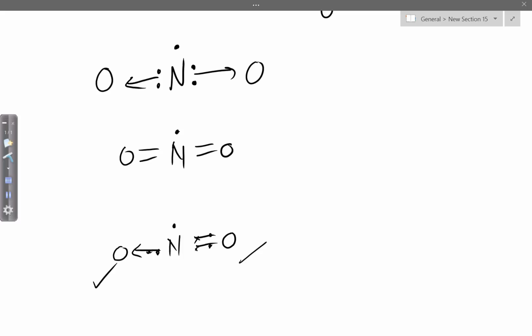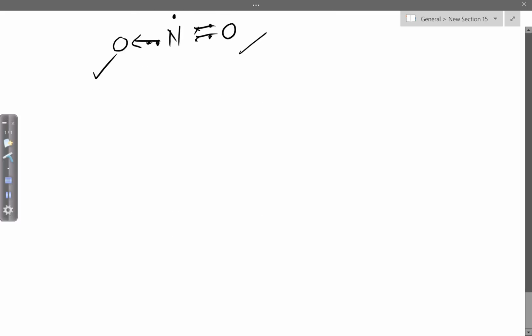Now you might wonder, since I have 2 single bonds and 1 double bond, where does the double bond lie? It can lie on either oxygen, which is shown by this structure. So which one is the more correct structure? Which one of these? Or are they all equivalent? In fact, all of them are equivalent. If you look at the bond lengths, all the CO bond lengths are the same, and all the CO bond strengths are the same. And the bond strength lies somewhere between your CO single bond and your CO double bond.